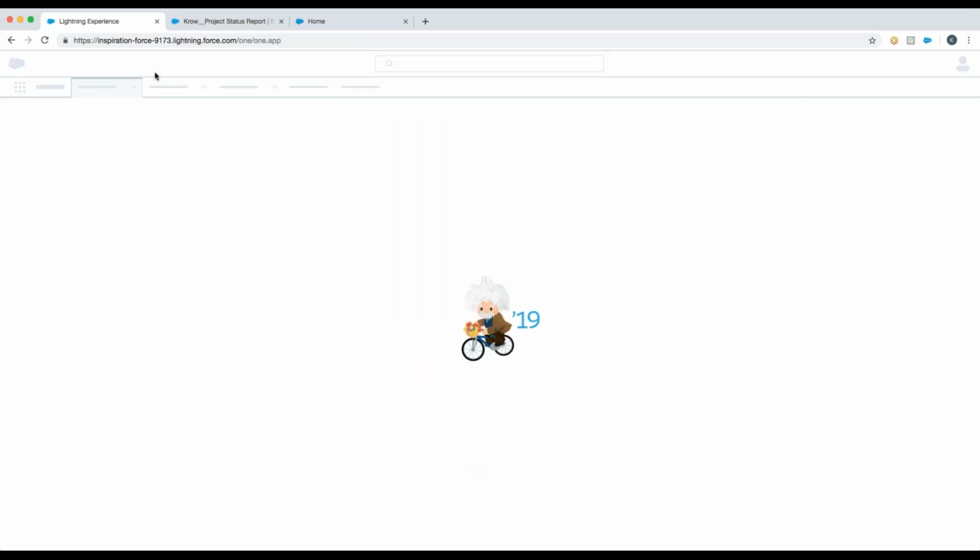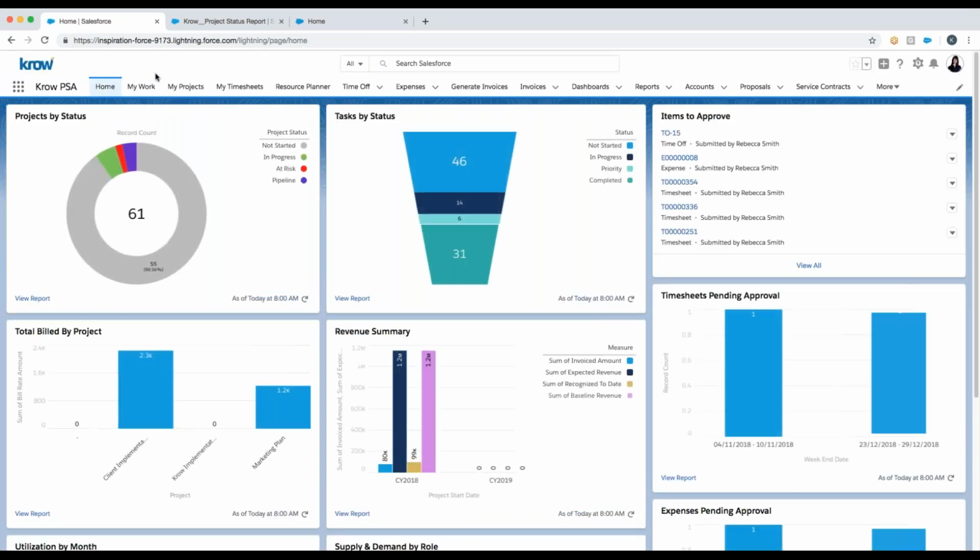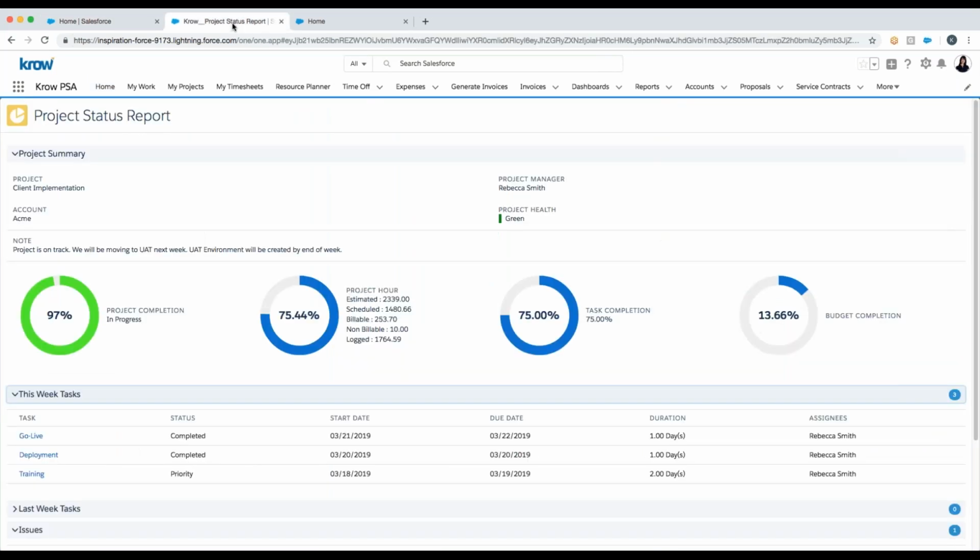So now what I'm going to do is let's just switch gears for a moment and talk about customers. I mentioned email communication with customers, but we saw previously where I can send that status report to the customer. We can also make the status report available to the customer by way of a link. No login, no license required.